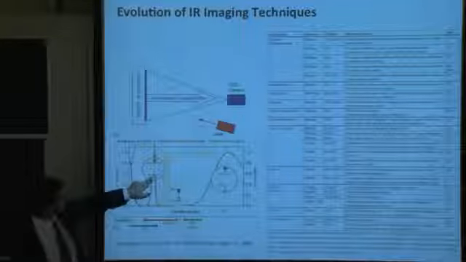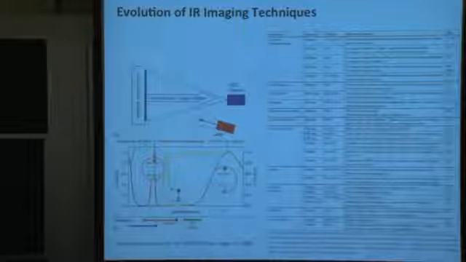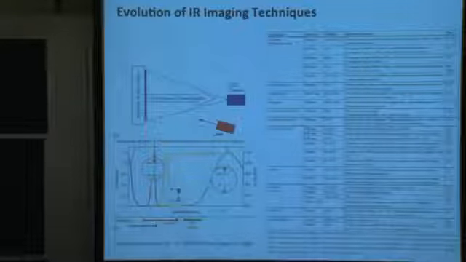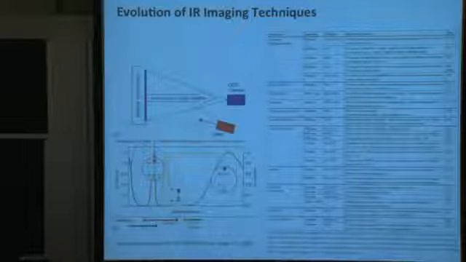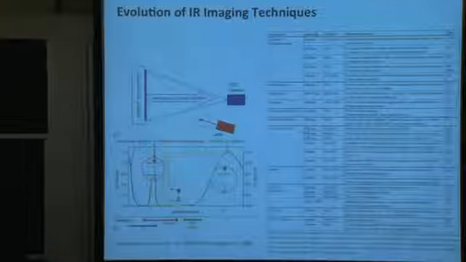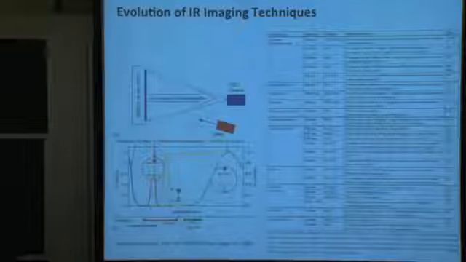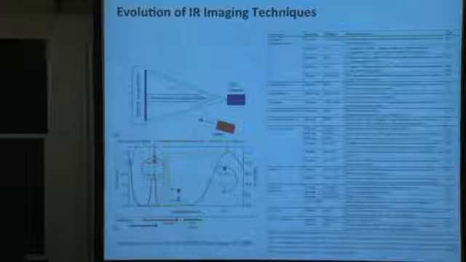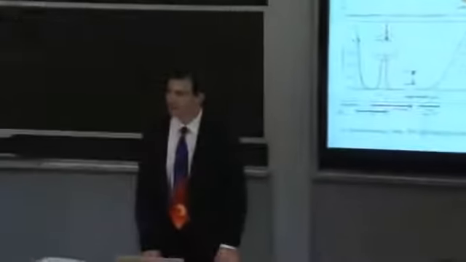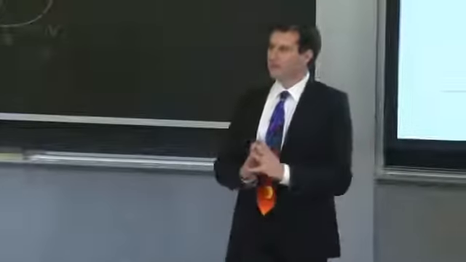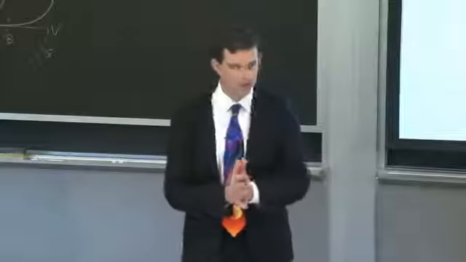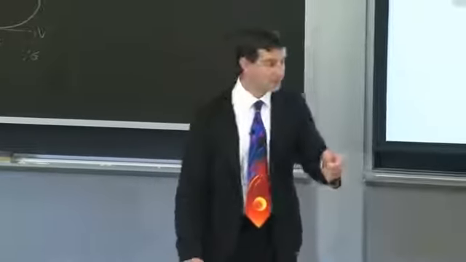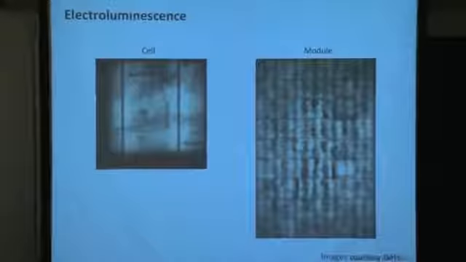But the band-to-band luminescence is essentially just the recombination of a carrier from the conduction band to the valence band, right? Recombination occurring. Very straightforward. And the recombination intensity is inversely proportional to the minority carrier lifetime. Why is that? I remember, those who attended Eli Yablonovitch's talk, he was saying it's completely counterintuitive. Do you remember specifically what he was referring to in this? Let me show you an image here. Like that you want your device to emit more light for higher device performance. Exactly. Yeah. So what is going on here?